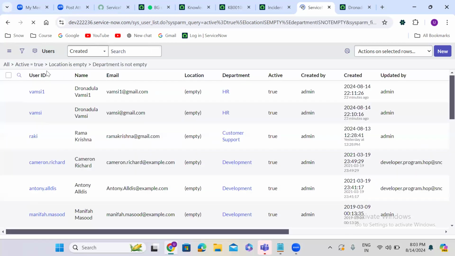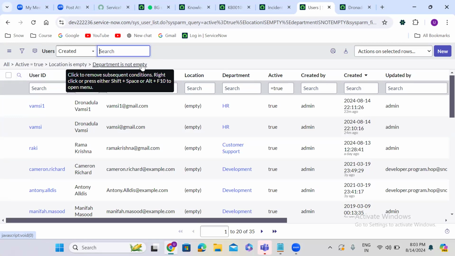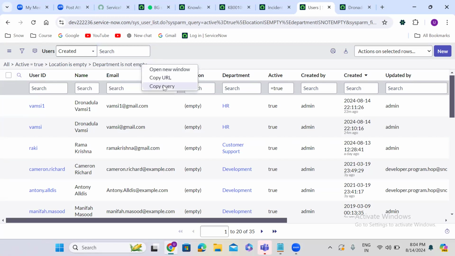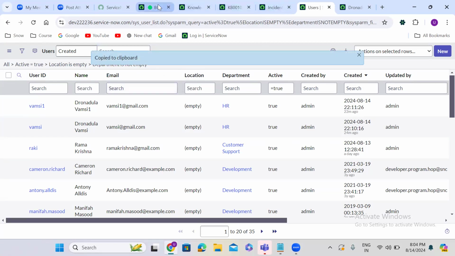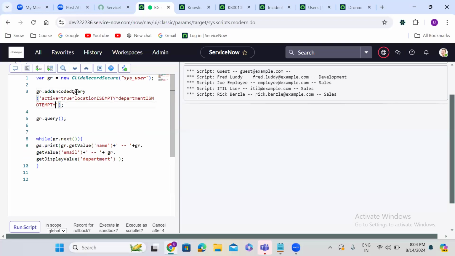Just run the script. So right click, see, this is a condition, right? At the end of the condition, at the end of the breadcrumb, right click, copy query. So instead of writing these 3 conditions, you can use gr.addEncodedQuery.